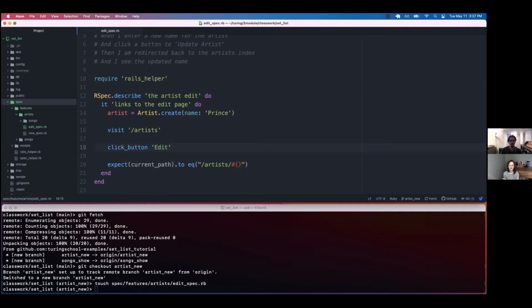So that could be edit in double quotes. And then we could interpolate the artist name by doing our interpolation and saying artist.name. Great. So then on line 20, we would want to interpolate artist.id after our artists slash. Exactly. I think this is a good place to pause and run our test.